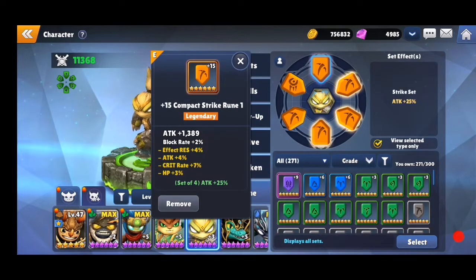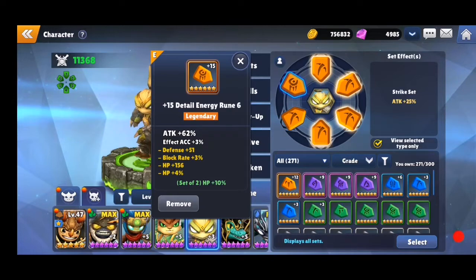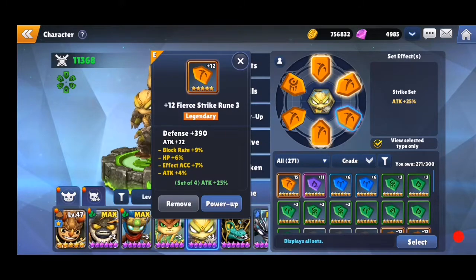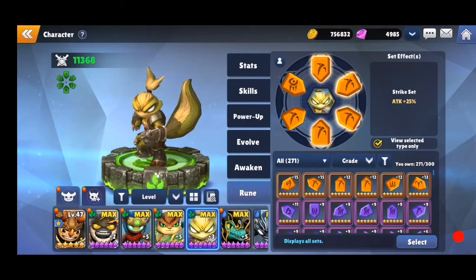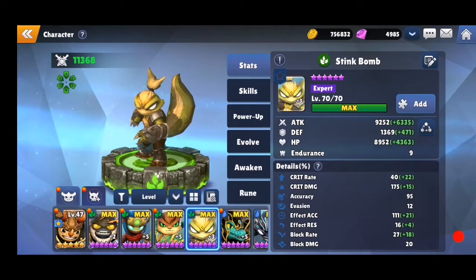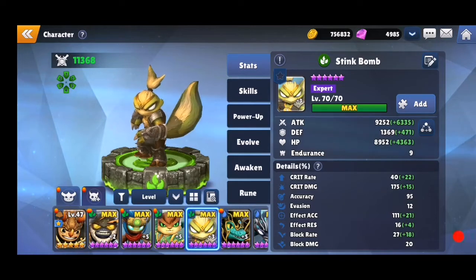And this one is runed actually on Strike, and it's attack on slot 2 and 6 and HP on slot 4. This is not actually maxed. I need to max this rune. Yeah, so this one could be better. So here is what I have at the moment. It has over 9000 attack and almost 9000 HP.